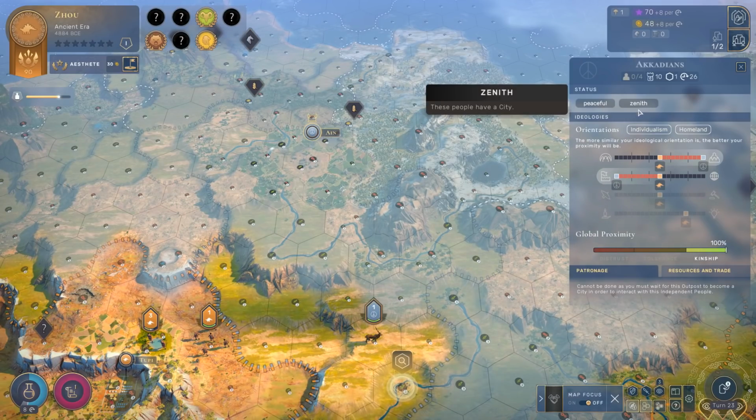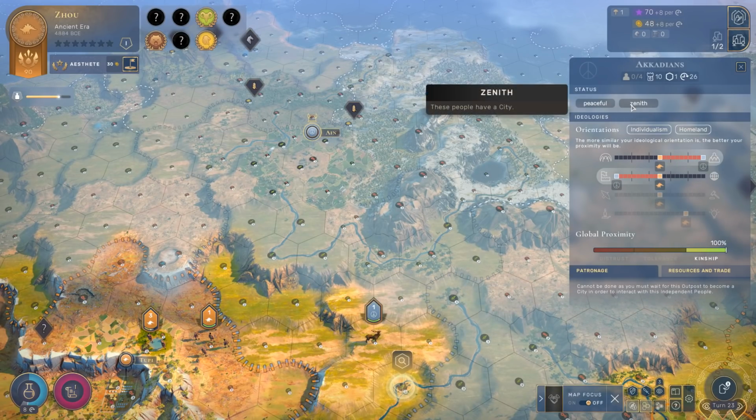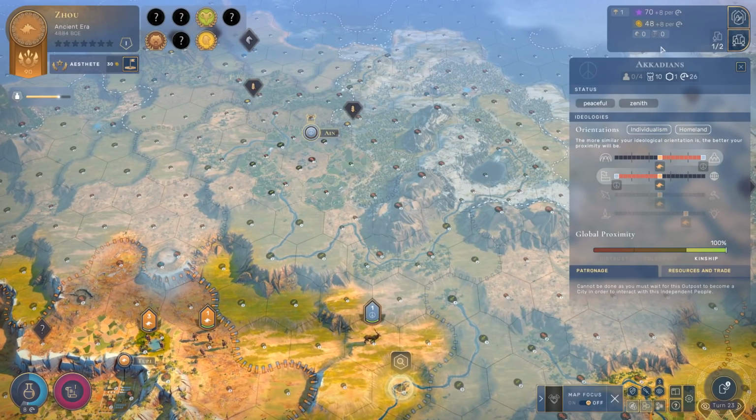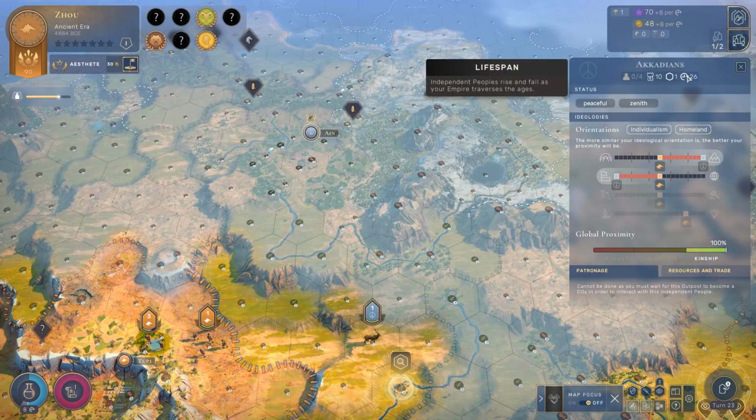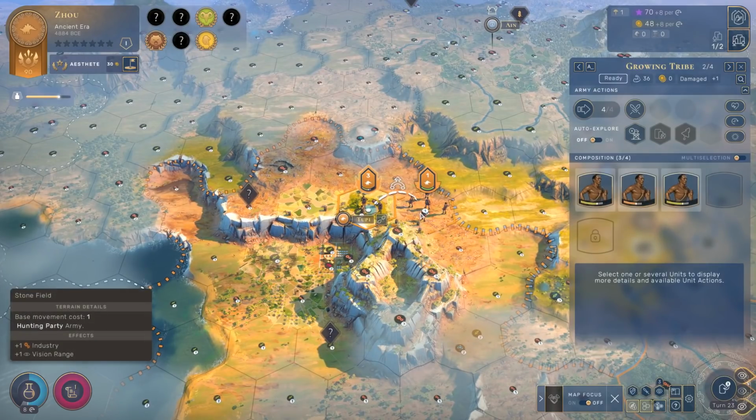Oh, no, they have a city already. Then we must wait for this outpost to become a city. I wonder if one of these marks is in error. Well, let's start another turn and we'll see.